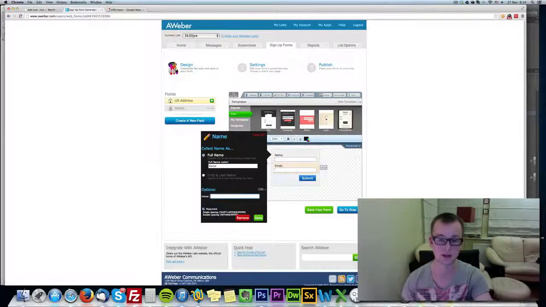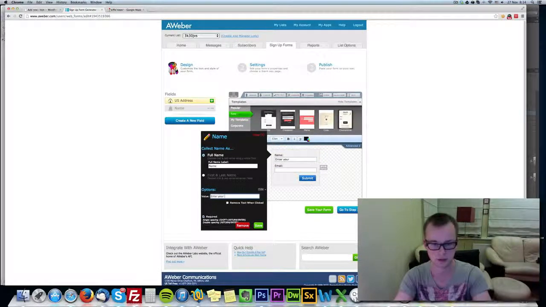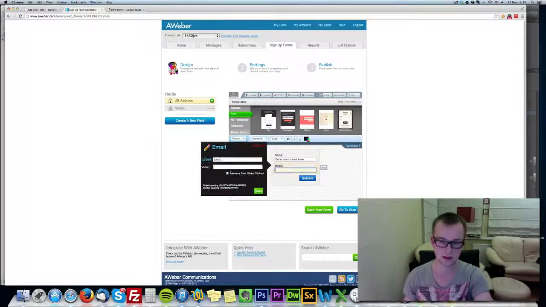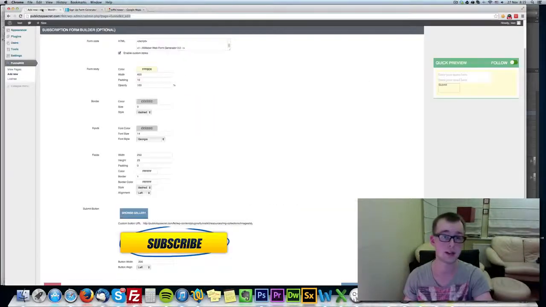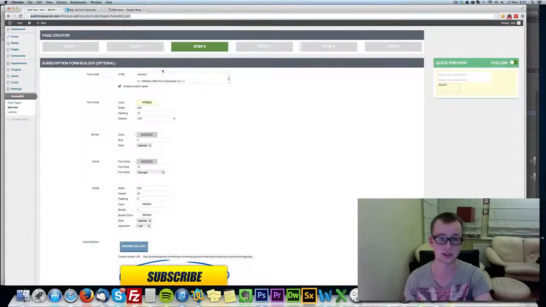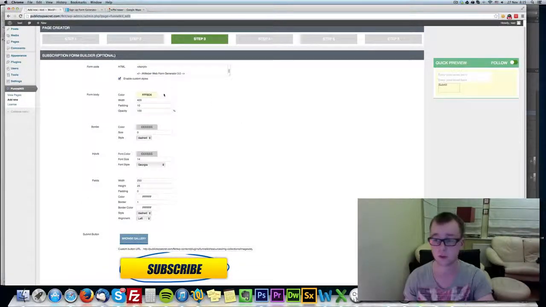By the way, one tip that I want to mention is you can add labels. You can add values to these web forms. So for example, enter your name here, and let's say enter your email here. If we would add like this, so on Funnelkit you can change the way these texts look like. But now I didn't do that. I just included the form as is, so we're gonna go for it.